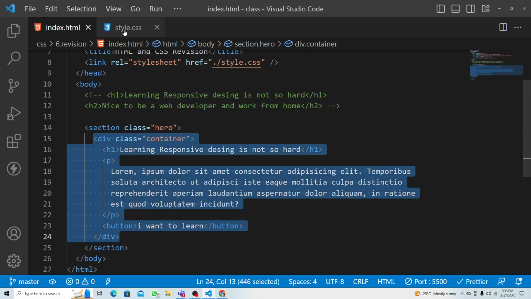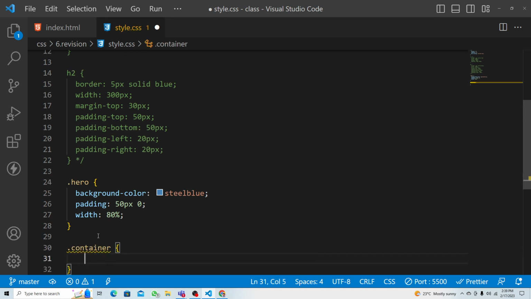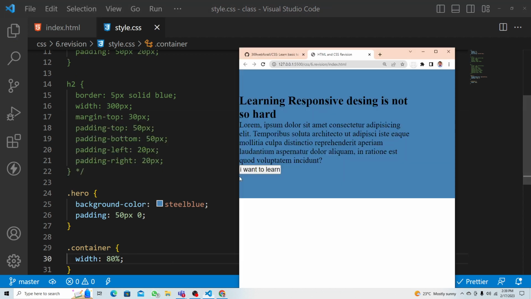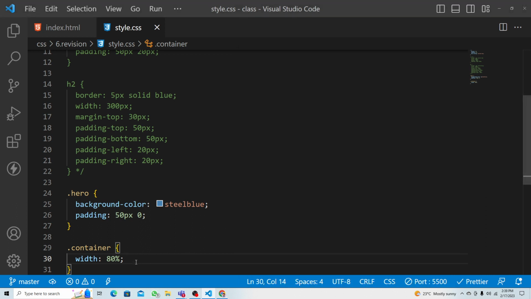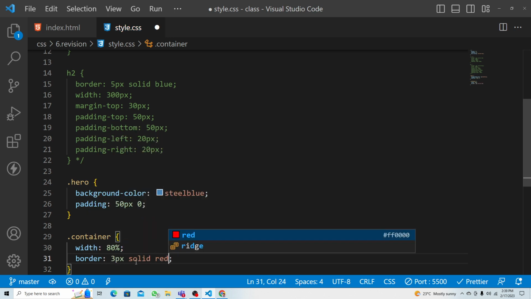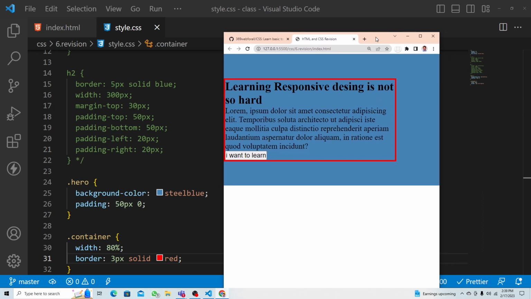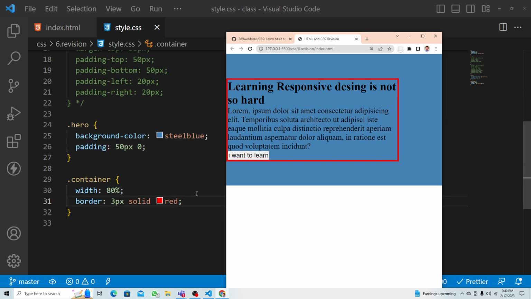Oops, why is it not saving? So I can just select container, and I just bring this width now, width here in the container, and see what happened. See, I have a background already, but I also have a width. If I put a border, 3 pixel solid red, look at that. My container is 80%, but it is inside the section. So I have a background and height and everything. See, it does not affect this text. This text will be 80% now all the time. See that? But I can center this text now.